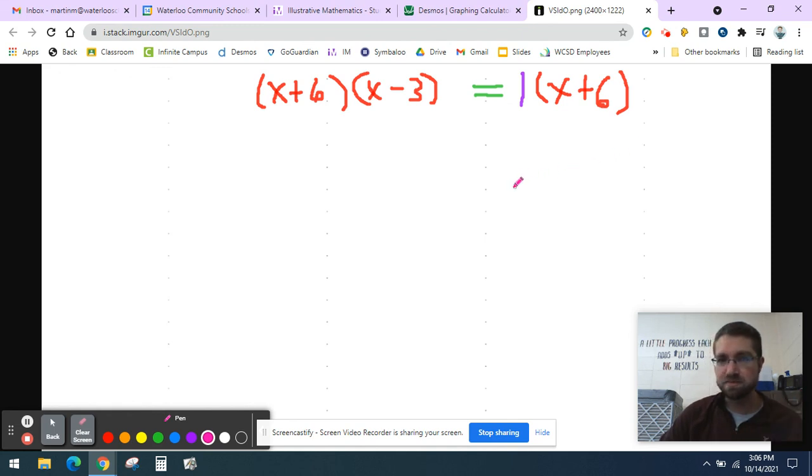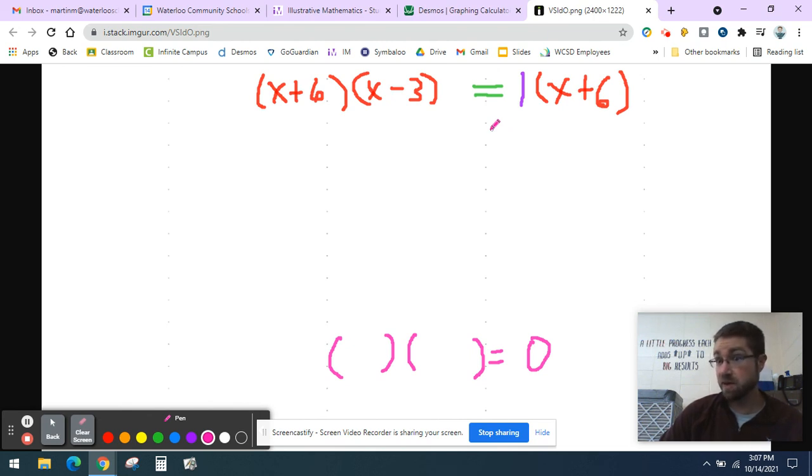Now, here's what I'm going to do. I know that at the end of the day, I want to end up with something like this. I want two factors, or I guess it could be more than 2, but it's going to be 2. Two factors multiplied together equal to 0. Because if I have that, then I can use the zero product property, and that will let me solve for x, right? That's what we've been doing a lot lately with polynomials, right? Getting the x-intercepts is using the zero product property, okay?